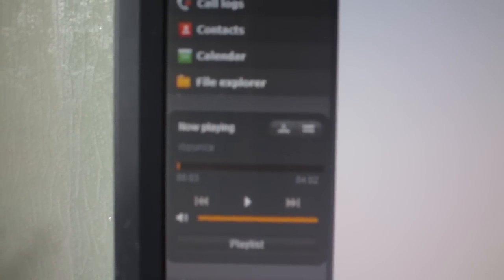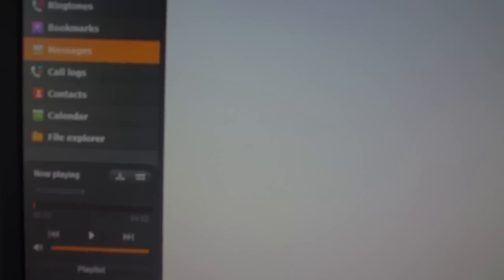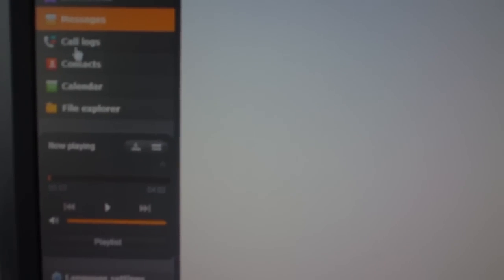Messages, which is actually pretty cool: not only can I look at my messages, though I'm out of the country right now, so my phone is dead, but I would be able to get my messages, and I could also create a message. So I can turn this on and type in a message.